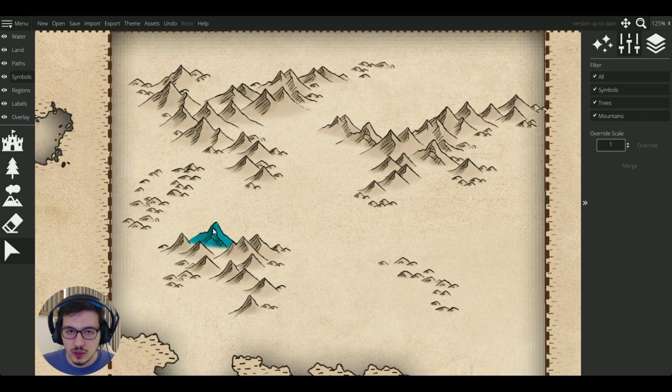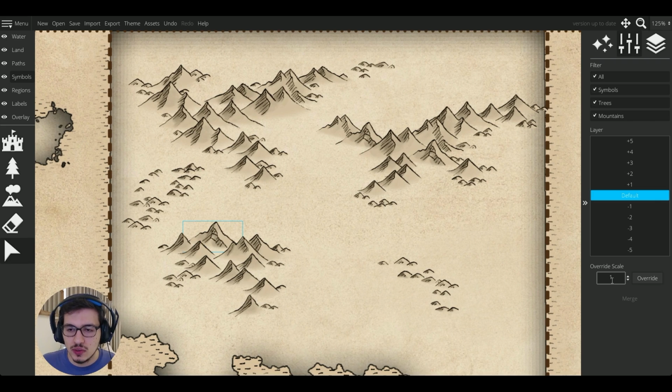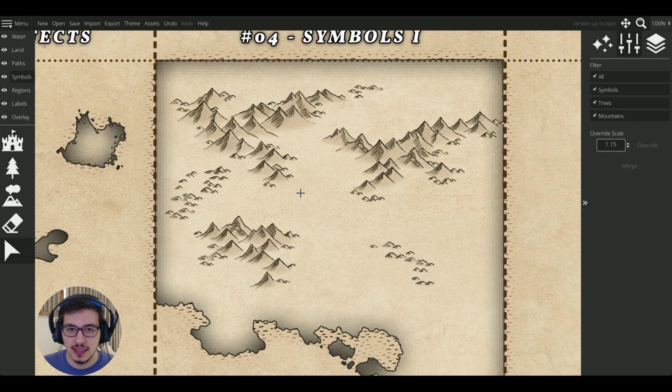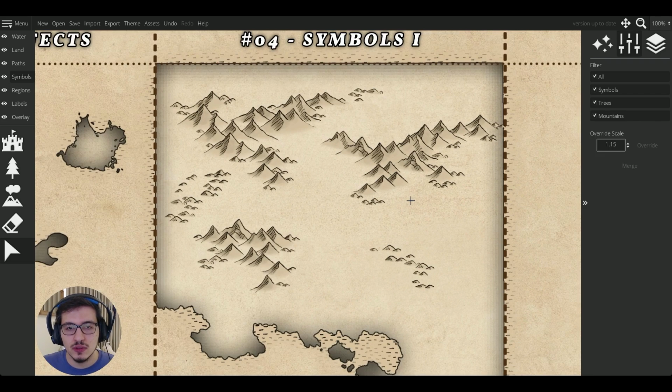Another thing you can do is when you choose any assets, on the right top part, you have the override scale. If you reduce it to less than 1 and click override, it will resize that asset. And by default, 1 is the maximum size of that asset, but you can change that by increasing this. But let me warn you, if you do this, Wonderdraft will upscale that asset and it will be shown bigger than the original size. And if it is not actually a high resolution one, it will look ugly.